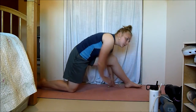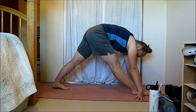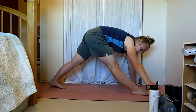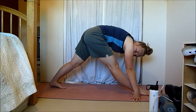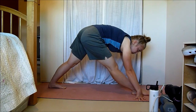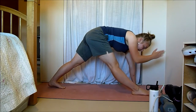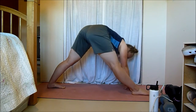Now we're going to repeat all those stretches starting with the straight leg lunge, opposite leg now in front. Nice stretch for your hamstrings. One thing to make sure: don't let your hips twist — keep both hips square. Push back with this hip, not letting your legs rotate. Your hips are nice and square so you're not letting your body tilt to one side.